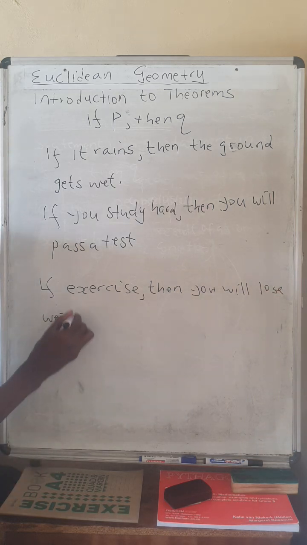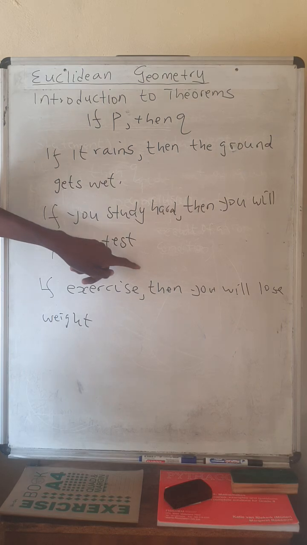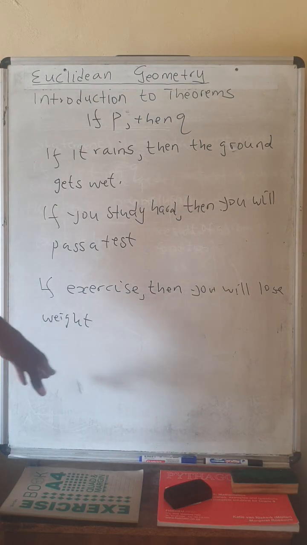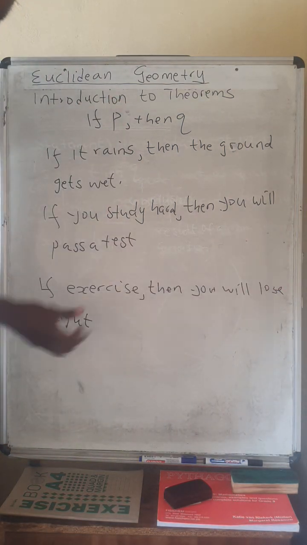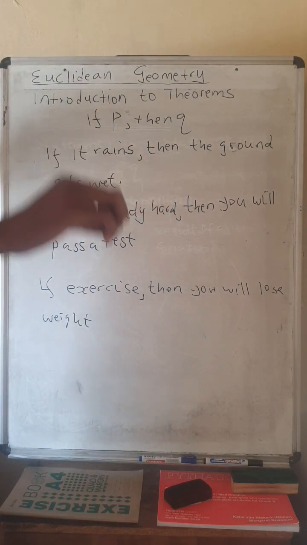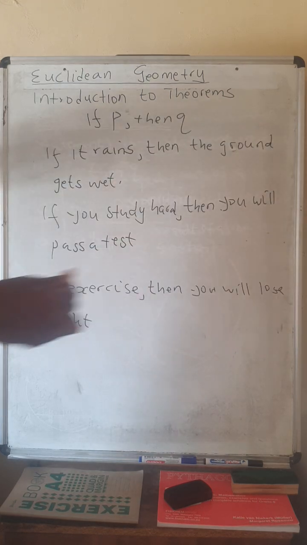You will lose weight. So let us look at this. In this case, what is our condition and what is our conclusion? Our condition is exercise, and then the conclusion is what? Is losing weight. So you're going to agree with me. Remember again, I told you we can only reach a conclusion provided there is a condition that was met, something happened which led us into reaching that particular conclusion.